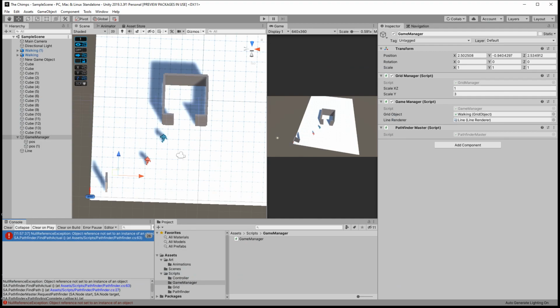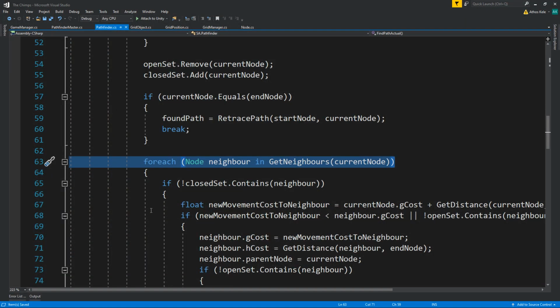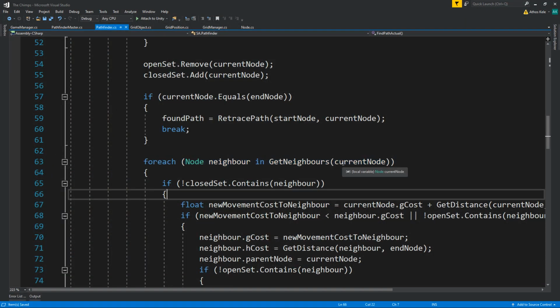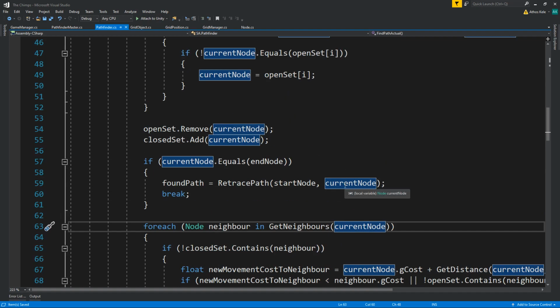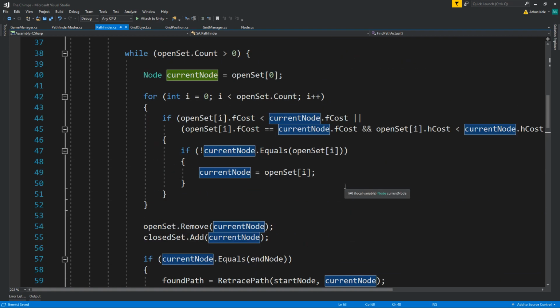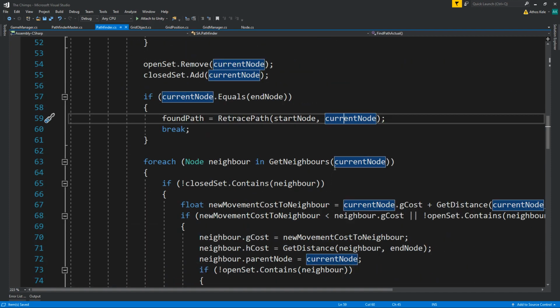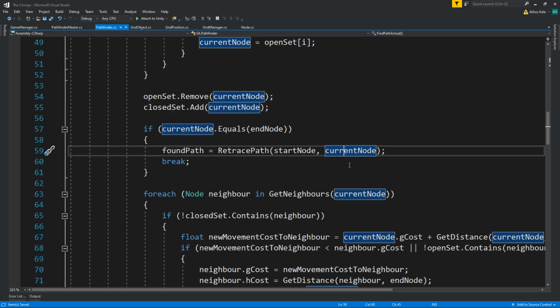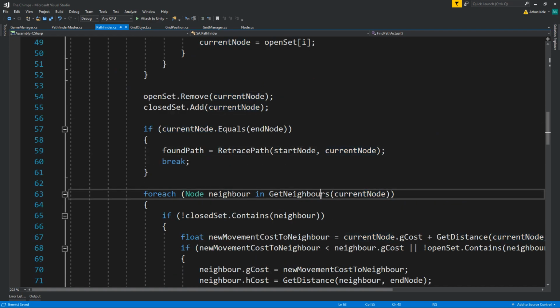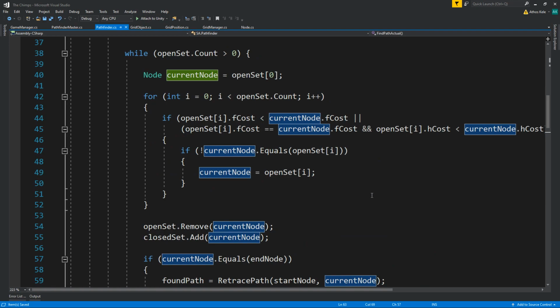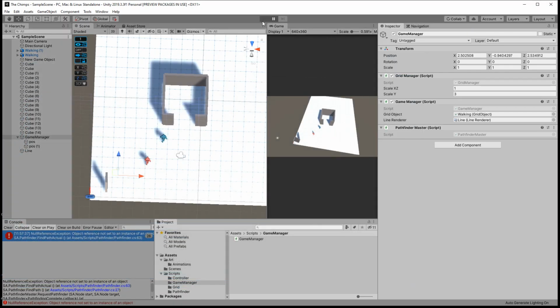Get neighbors in current node, what? Yeah, in this case, we are getting a node that is null. But I have no idea why that is. I'm going to guess it's the first node. So let's put a pause into this.